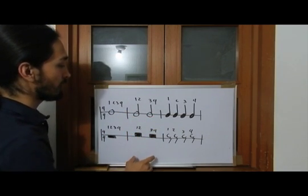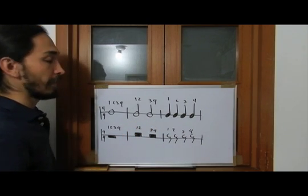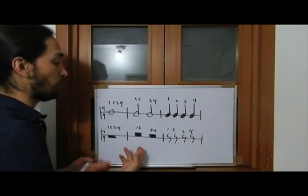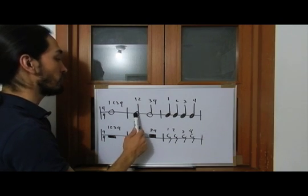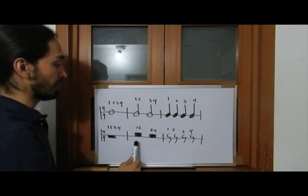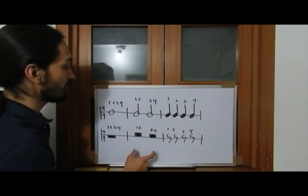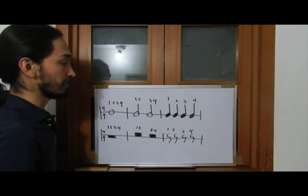In the second measure we have 2 half notes and 2 half rests. That's because each half note has a 2 beats value, and also the rests. So the first half note is 1, 2, and the rest also 3, 4. So for each measure we can write 2 half notes or 2 half rests.